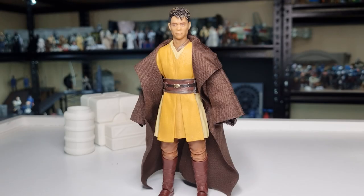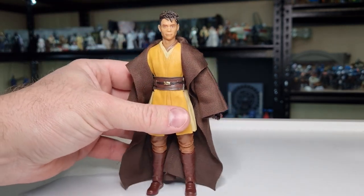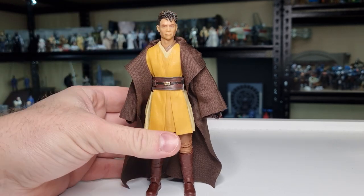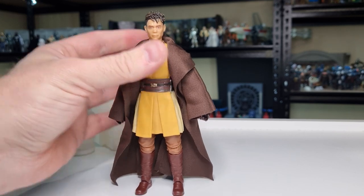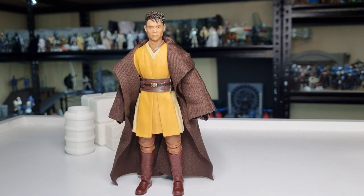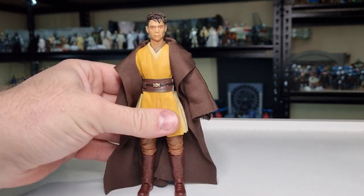All aboard the Yord Horde! Here is Yord Fandar — cool looking figure, good likeness. Like I said, when the series kicked off this guy sort of bugged me a little bit, and then once I found out he wasn't entirely a butthead I grew to like him a lot. Just a little bit of that cocky Jedi-ness — maybe he would have got along with Ahsoka. He's a little snippy, a little cocky, but obviously it came down to his detriment.